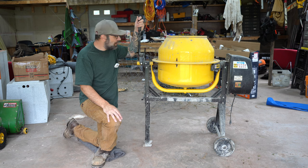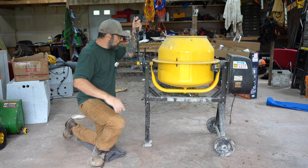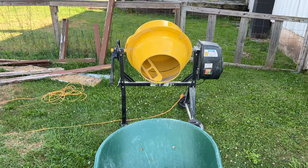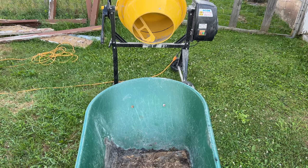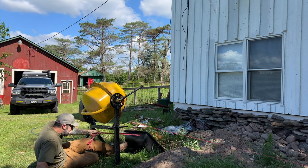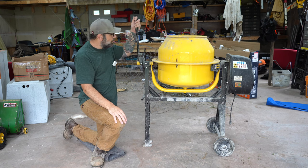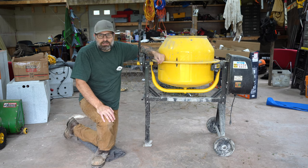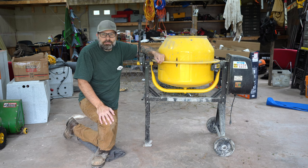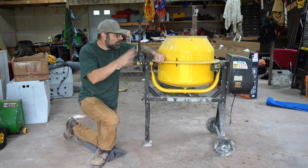A couple of things to watch out for on this — I'm going to give you some tips. Check the dimensions of this, the height, and check your wheelbarrow height, because my wheelbarrow is too high for this. When you pull this thing out and turn it, the lip here would hit the wheelbarrow. If your wheelbarrow is too high and you don't want to get a new one, get a masonry tray. Cut a little door open and just stick it underneath here and kick it out into the hole. If it's not a footing and you're just mixing it up, you mix it up, you have a rope there, and you can just drag it to the spot you need, then shovel it in. It's not as good as a wheelbarrow, but wheelbarrow is obviously better.